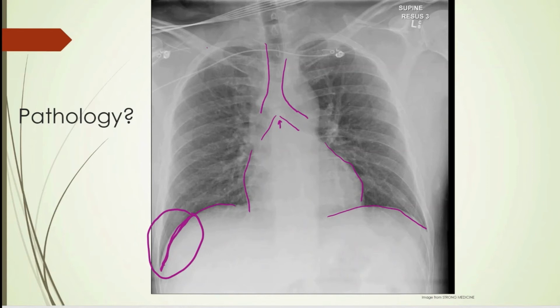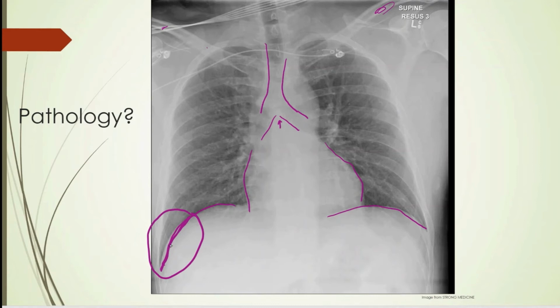You can see that the mediastinum looks a little wider, which is due to being the AP film. The clavicle is up above. You see how the clavicles are up above the lung fields. So this is also an indication of an AP film. So this deep sulcus sign tells you that there's probably a pneumothorax going on here on the right lung of the patient. And it's an important sign to remember.